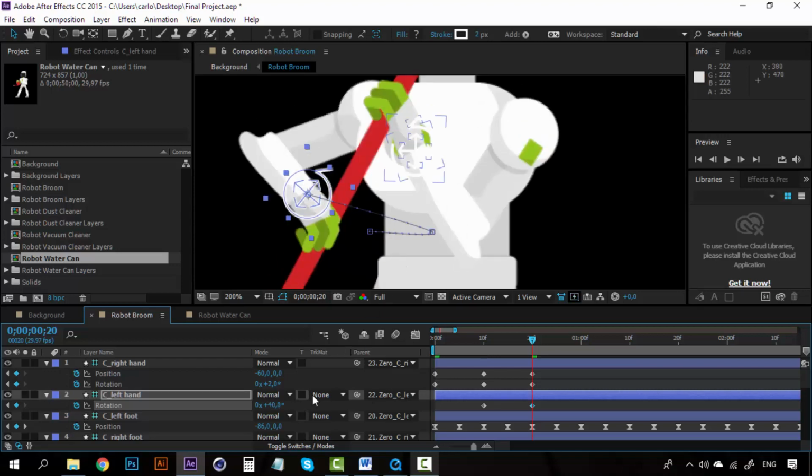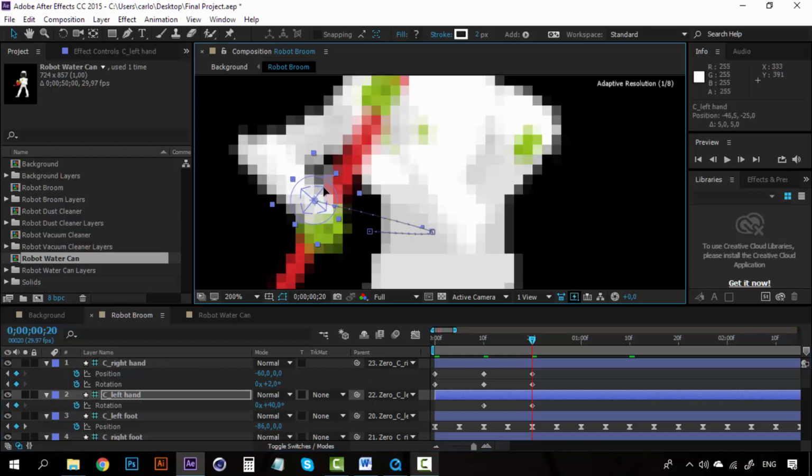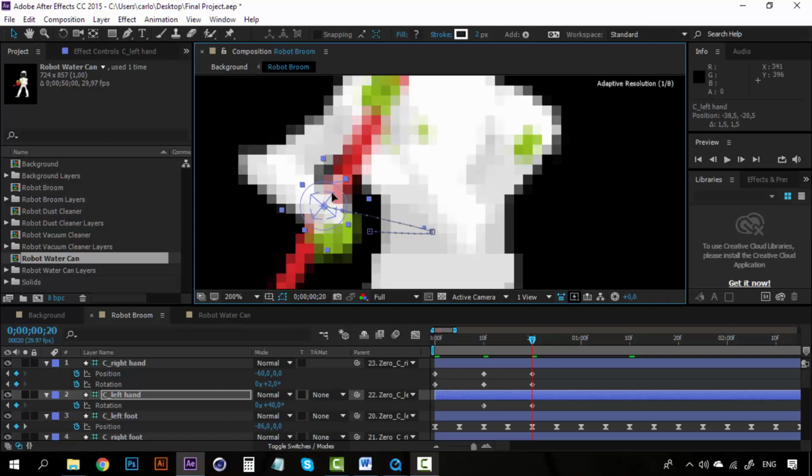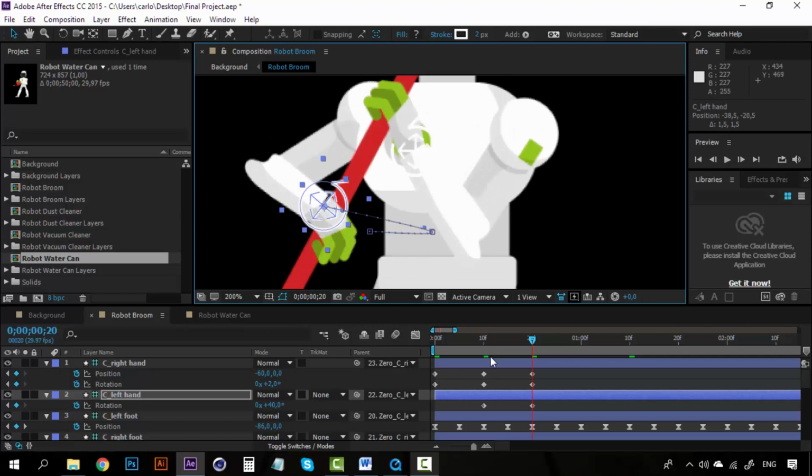Change a little bit the position. So let's see how it looks.